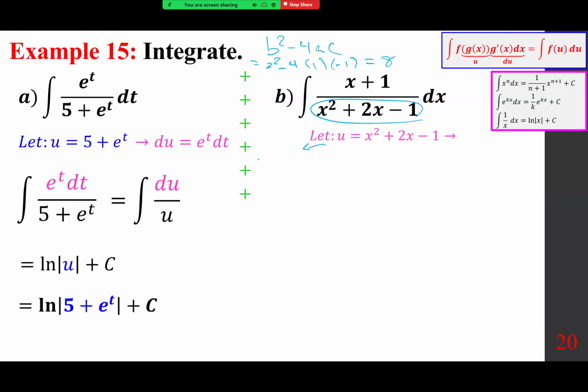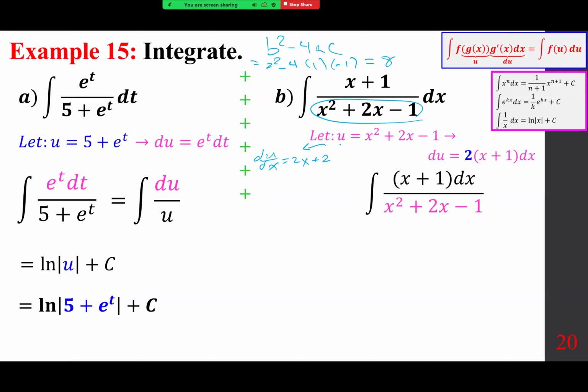Its derivative is 2x plus 2, or 2 times (x plus 1). Du becomes 2 times (x plus 1) dx. We are going to rewrite it such that dx is at the top. So it becomes clear everything is in order except number 2 is missing. And remember what I told you about number 2. In many texts, they solve for dx. The fastest way is to say, since it's a number, I'm going to put the 2 here, undo it with 1/2. And by the way, whether both of them are outside or inside makes no difference. The reason I put this one inside is so you see this is du.